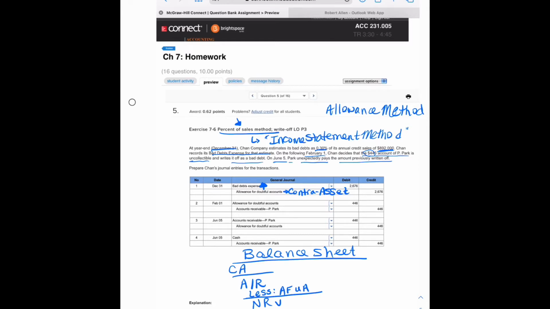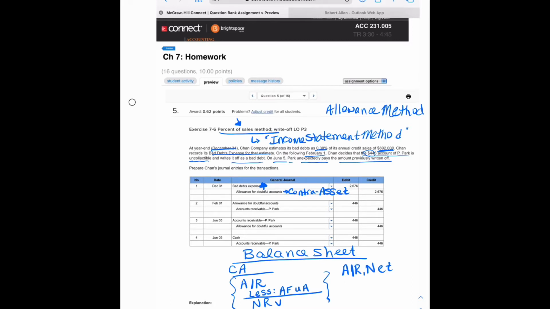Now, it is possible for a company to, instead of reporting like this right here, opt to just report accounts receivable net on the face of that financial statement and then show in the notes to the financial statements exactly how this computation came together. So just be aware, they could go either way, but both of these are acceptable presentations as long as it's in that current asset section.